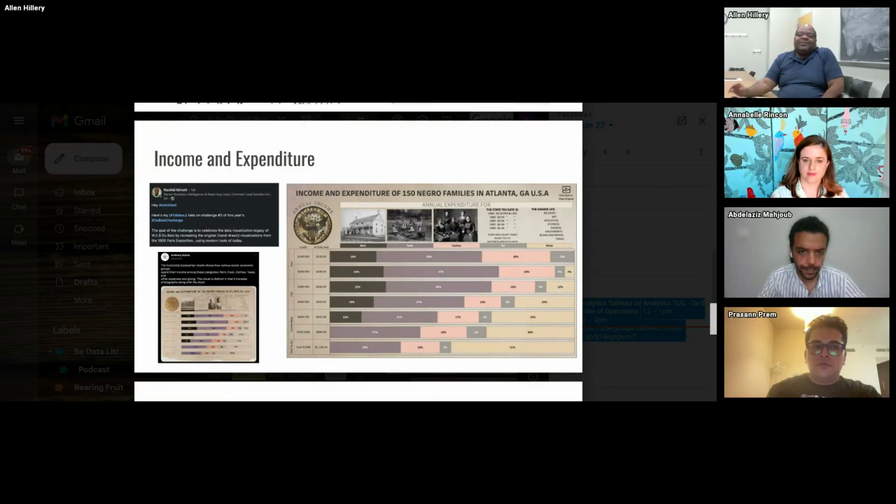When I was putting together this talk, this is actually Anthony's favorite visualization, and I realized that this visualization is almost like a dashboard. It's an earlier dashboard, before all the computer-aided tools. This is showing income and spending of Black American families in Atlanta at the time. The way that it's designed and put together, it can almost look like a dashboard of sorts. It shows the time period and this type of thought process, almost being ahead of his time in terms of data and visualization.